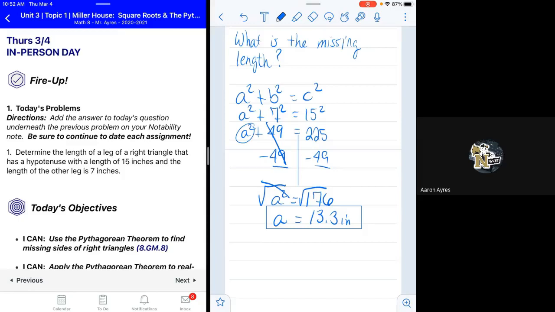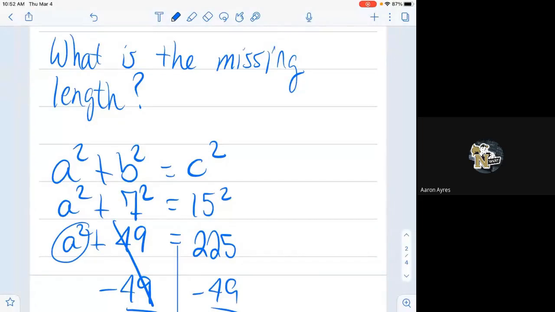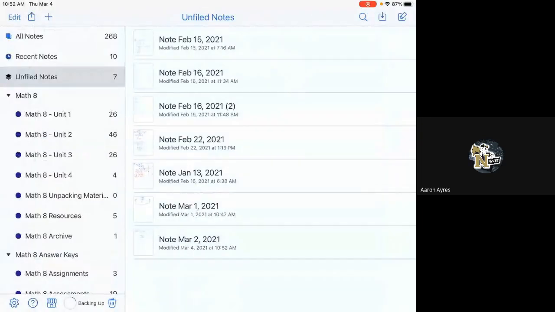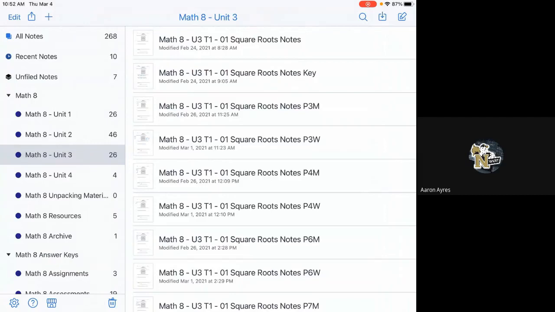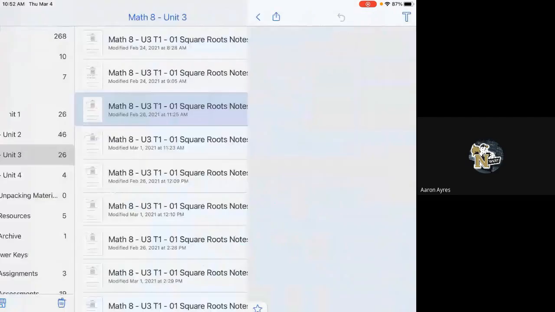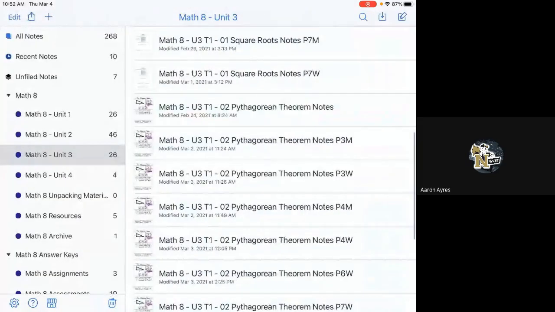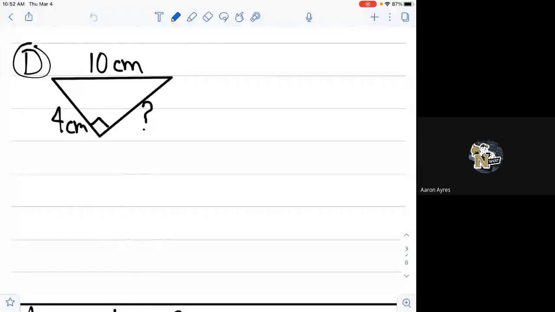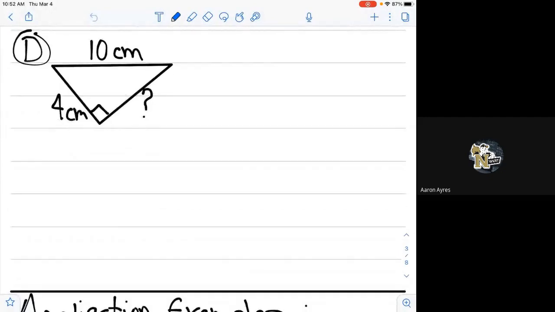Okay. Excellent. We're going to go ahead then and get rid of that. And we'll get to our note page from the other day. That's square roots. Sorry about that. Let's go down here. There we go. All right. Now, did you guys get to this problem the other day? Did you guys start it? You guys finished it? Good. Is this the one I was supposed to check? We kind of ran out of time. Yeah. Okay. All right. Well, let's do a quick check on it. I'm going to go through this one really fast.